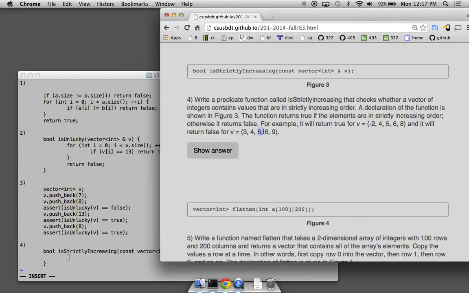We know that this is not strictly increasing because we found a pair of neighbors that were equal. Or maybe in another example, the later neighbor is smaller, not even equal, but even smaller than the first neighbor in the pair. So we're not comparing this value with that slot there. We're just looking at neighbors. So we look, is -2 less than 4? Yes. Is 4 less than 5? Yes. Is 5 less than 6? Yes. Is 6 less than 8? Yes. Is 8, wait a minute, I've got nothing to compare 8 to. So I'm not even going to look at 8.